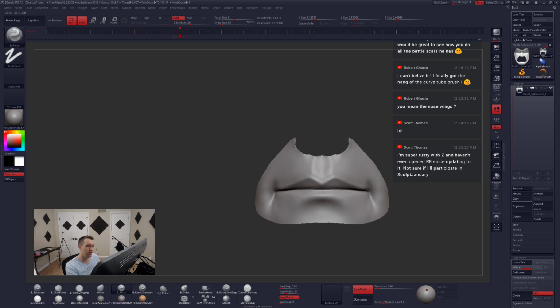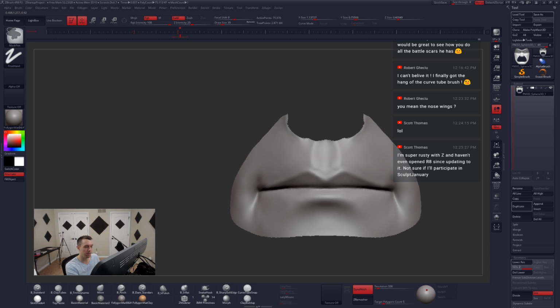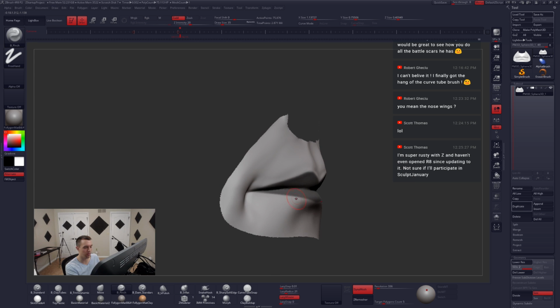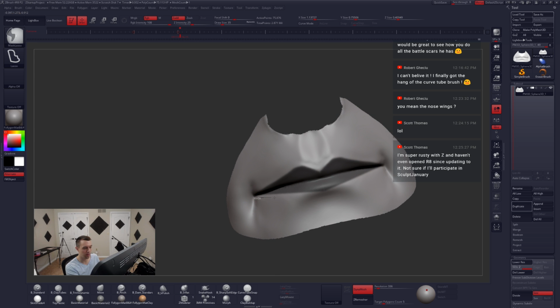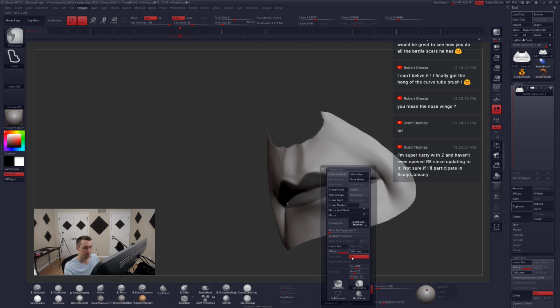The last one I'll do, I just want to separate my lips into their own little group here, and hopefully that will help us out a bit more moving forward with these shapes. So that we can separate these.